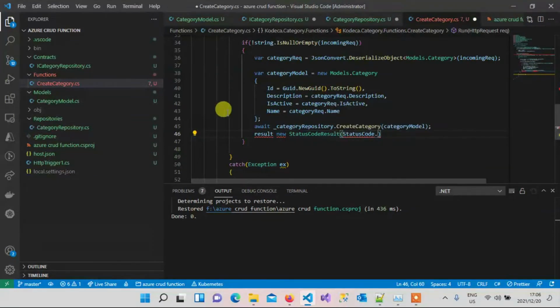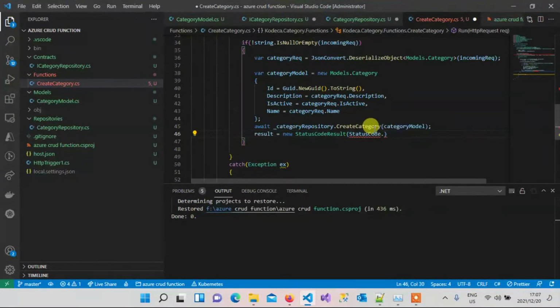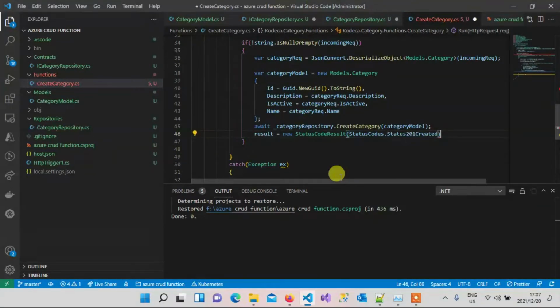let's first fix these errors so that we can have our interfaces to work. So this one status code, okay, it's codes, yes, status code. So we'll see status code created, so that one, so it's gonna return our then.